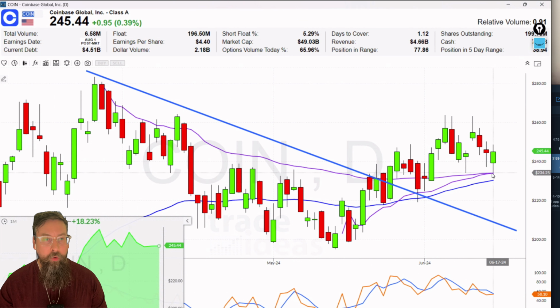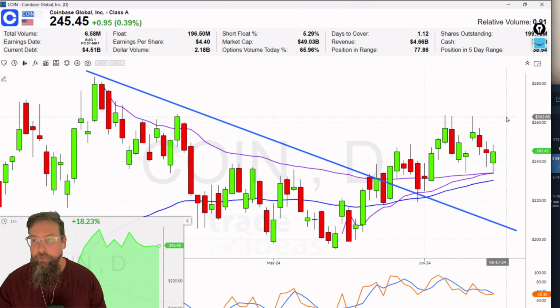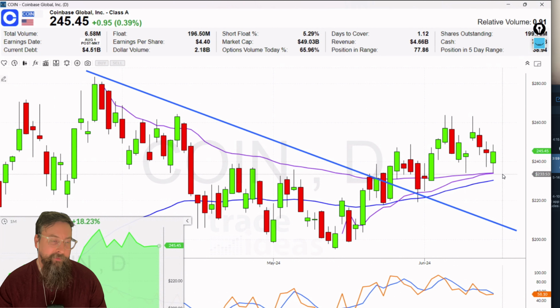If I'm wrong, I'll probably use the low of this day right here. You could use the 50 moving average. So, call it 230 to 220 would be an absolute stop for me. I like my stops tight. I'd rather take two shots at this and be wrong the first time than hold for a long period of time. So I'm risking from, let's call it, 249 to 230. Let's just say 250, 230, risking $20 a share.